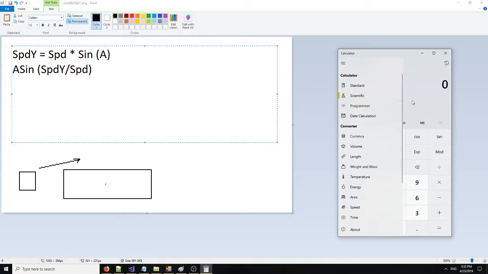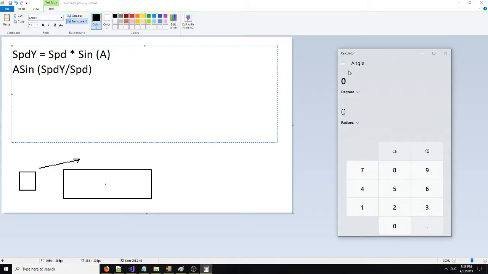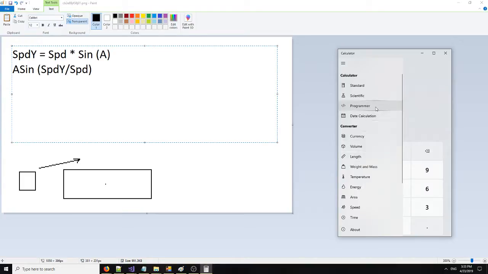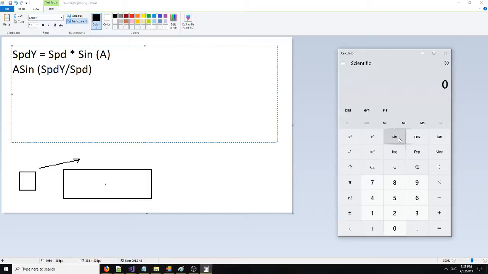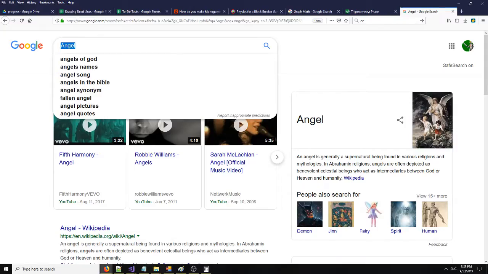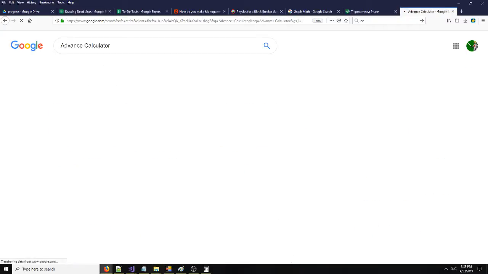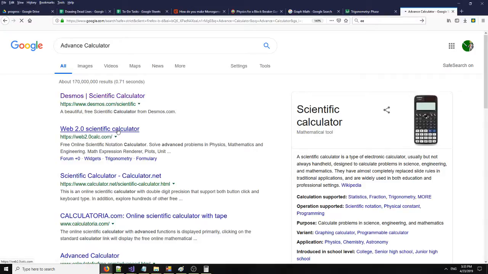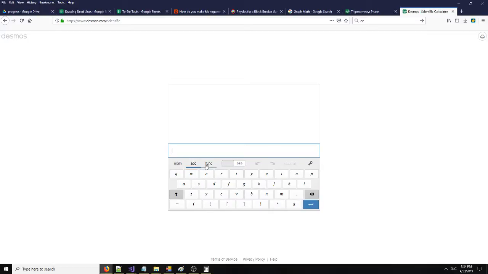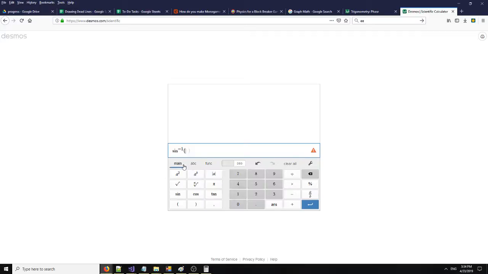There's no arcsine in here? Come on. Maybe this. Okay.